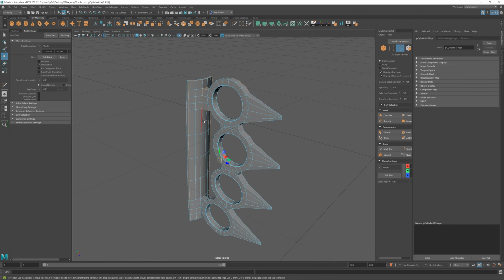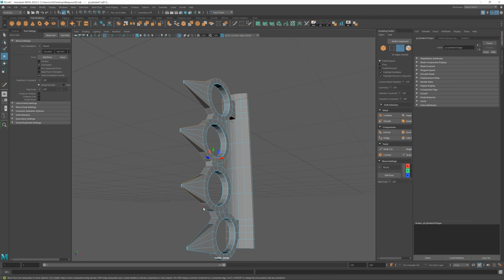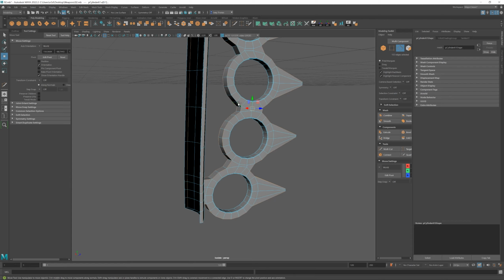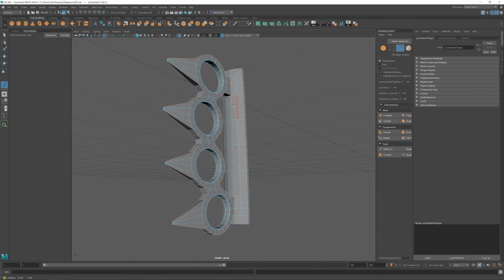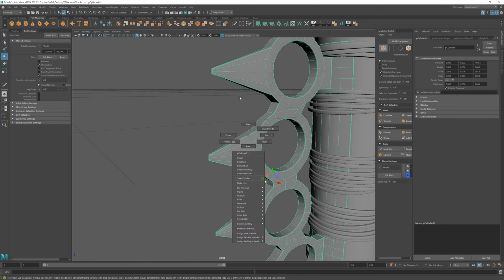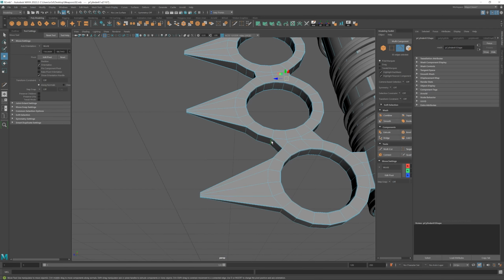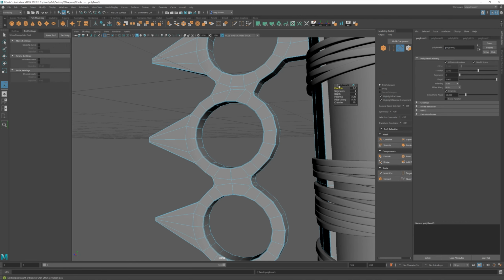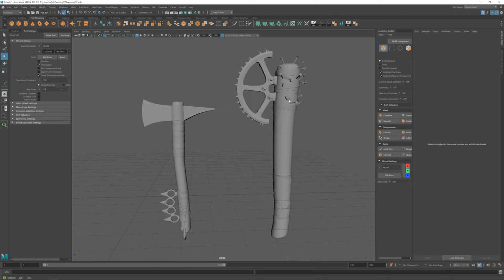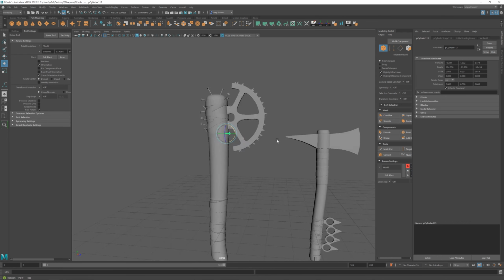So now I'm just adding some bevels to the brass knuckles. I'm just looking back, making a few adjustments to the models, to things that I just noticed were not in position. For example, the first axe, I noticed it should have some screws near the front, just so it looks like they're all wrapped around.